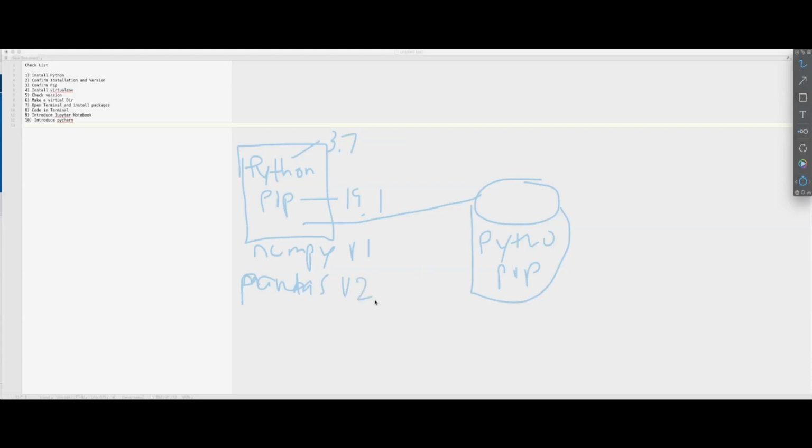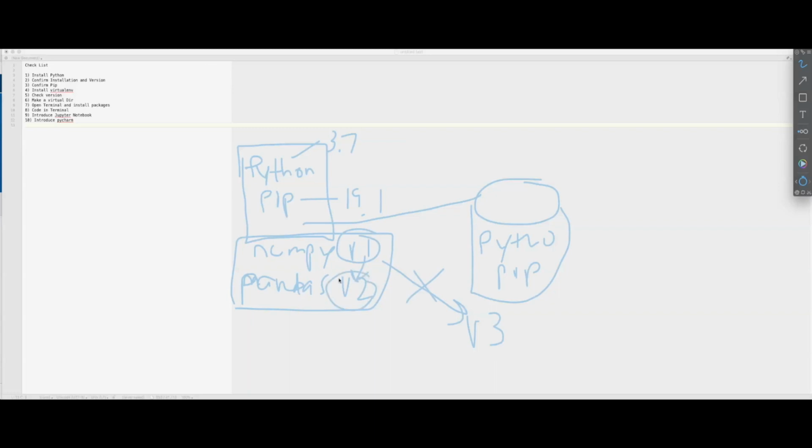And let's just call this version 2. We can check what version it is later. Now let's just say that we've developed an application that requires both of these versions to work together. The minute I go to my main computer and I upgrade pandas to version 3, it may conflict with NumPy version 1. It may come back and say, wait a minute, I'm not compatible with version 3. I can only use version 2.